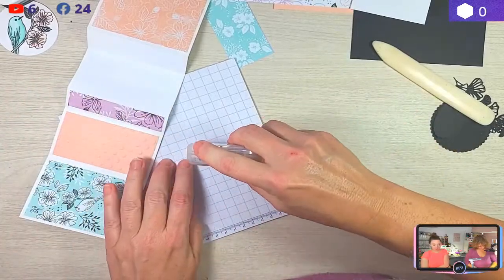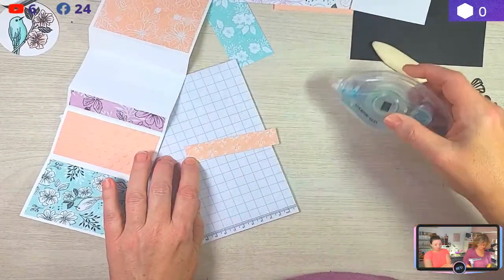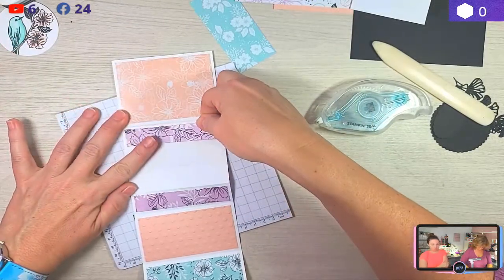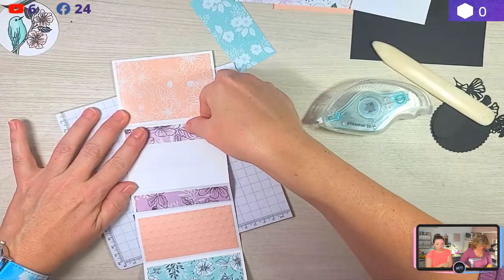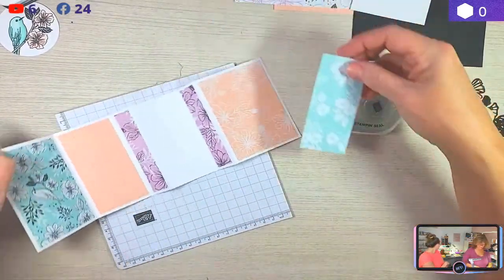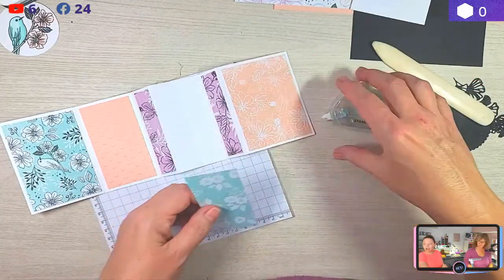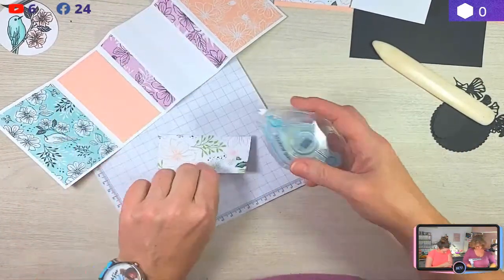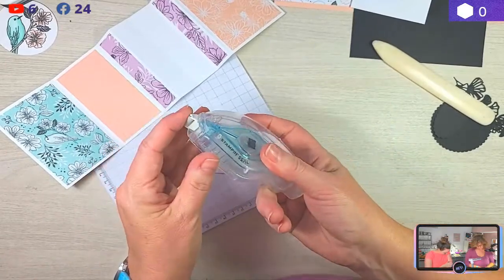Okay, here we go. And onto this piece. Right here. I like that purple. It's really pretty, isn't it? What purple is that? I believe it's supposed to be the fresh freesia. Fresh freesia. Well, thank you. You took the words out of my mouth. You're welcome. Okay, one more.